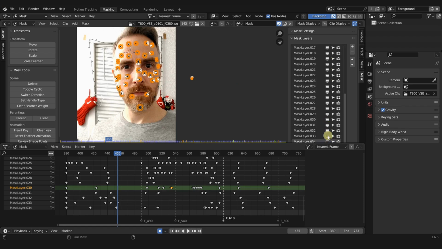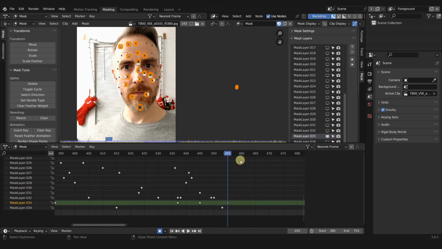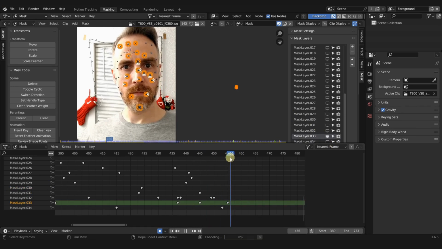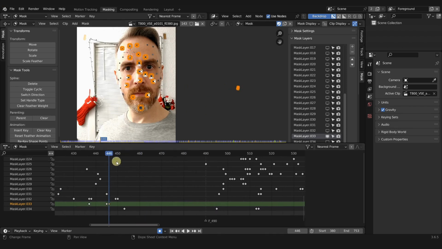So I'm going to start from the bottom and go up. Okay, there, that was the second to the bottom. So I'm just going to disable some of these around here. And then second one from the bottom, let's see, that is mask layer 33. So I'm just going to go there and we will find where it is. Okay, so it's between these two keyframes here. So I'm going to just grab this keyframe and pull it right after that one. So it snaps, it just jumps. It doesn't fly out. Okay, so fix that.